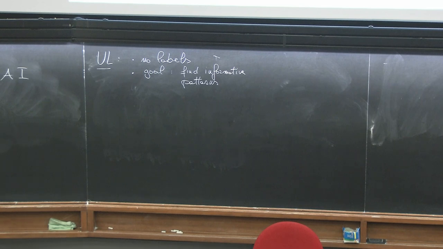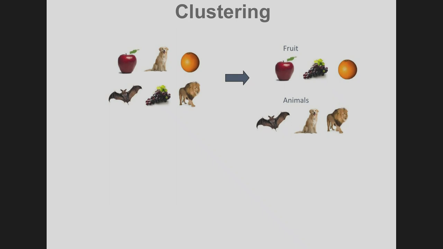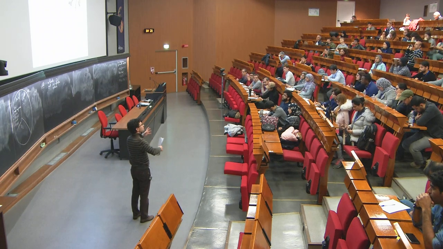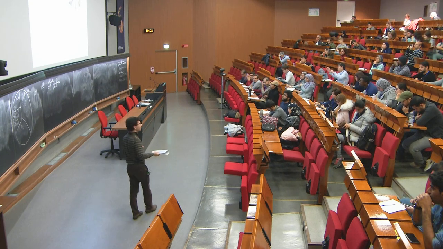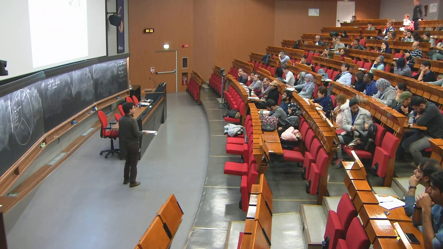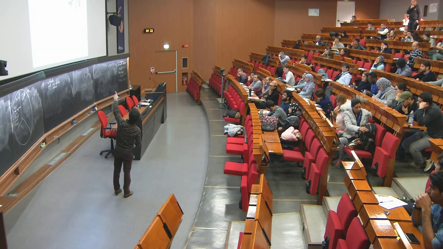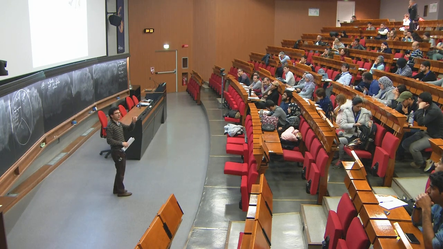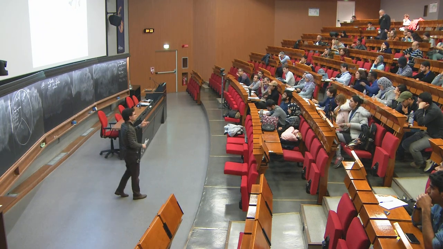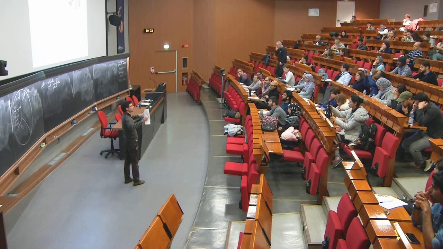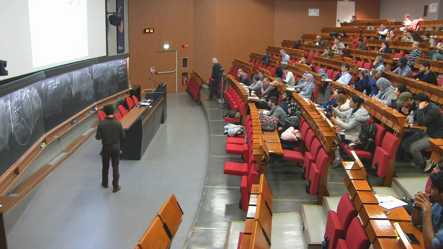Okay? So you might be given images of the type on the left-hand side there, so apples, dogs, bats, whatever. And you might hope that, giving just those images to your machine learning algorithm, it will end up somehow dividing them in clusters. Okay? Of course, there are no correct clusters here. So the point is very tricky. But you might think that, okay, in all the pictures in which there are animals, there are two spots that are not too far apart from one another, okay? The eyes. Okay? So at some point, you might think that the algorithm might detect the fact that there are eyes in certain images and no eyes in other images, and then divide these two sets from one another.